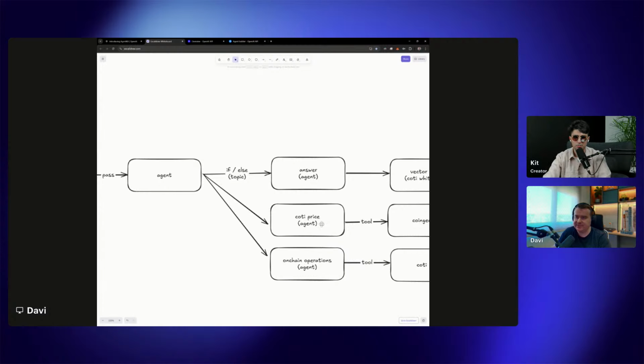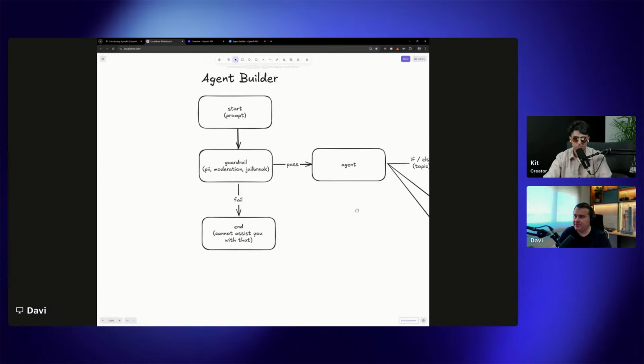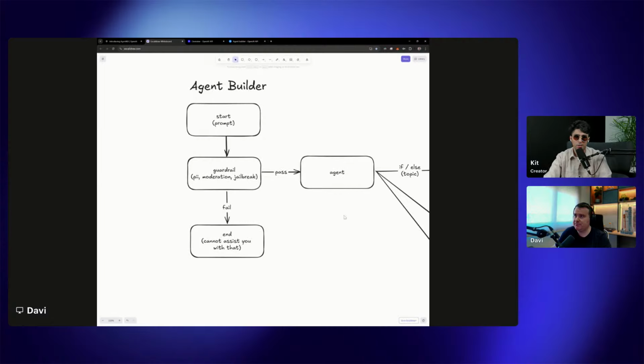Because at different states, we can add an agent to simply add a different prompt, for example, or to add different instructions at each part of the flow. So this is basically what we're going to build today using OpenAI.